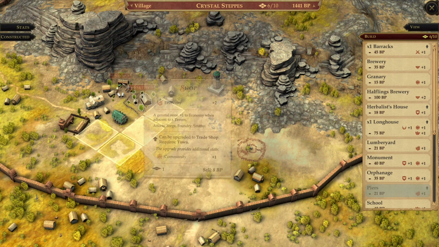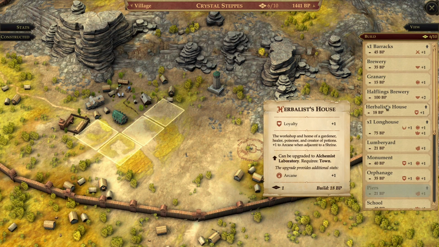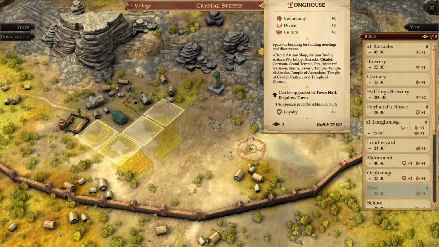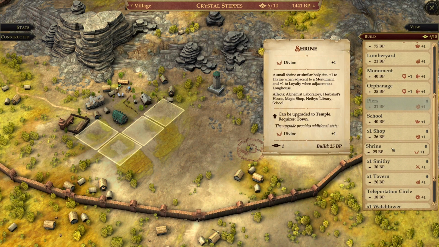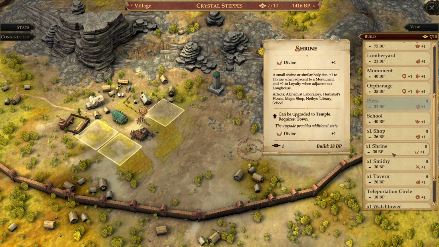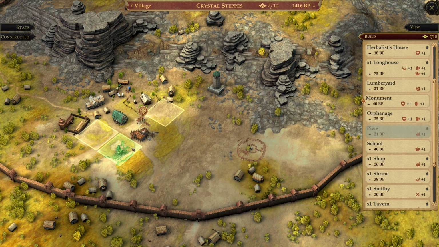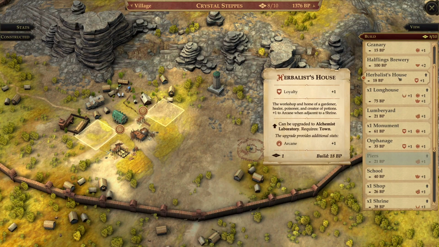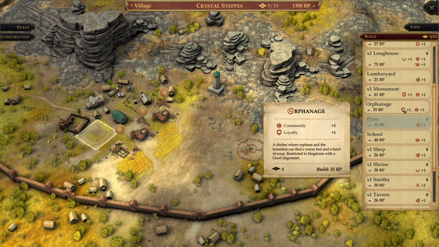Do they have an herbalist? Shop, tavern. No, they don't. Built next to a shrine. +1 to divine when adjacent to a monument. Shrine. Monument. Herbalist house. I don't need them.